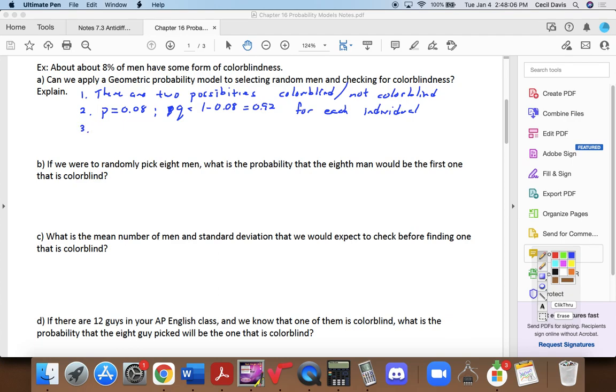Now, the trials aren't truly independent because as you select men out from the group, you have less left, correct? You have changed your sample space. Well, that happens a lot, but as long as we pick less than 10%, they shouldn't interfere with one another. Like less than 10% of the men in the world.